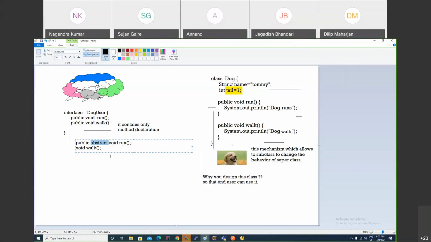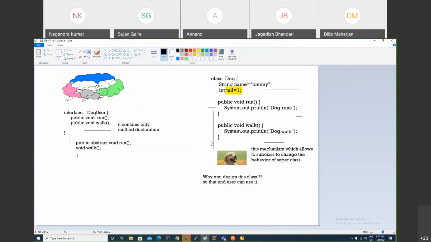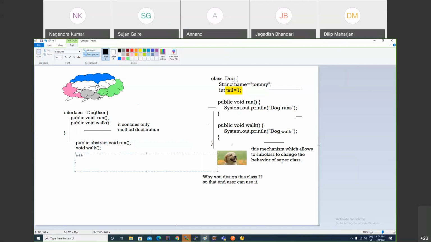So I can say in an interface, all the methods are public and abstract by default. We cannot change it.